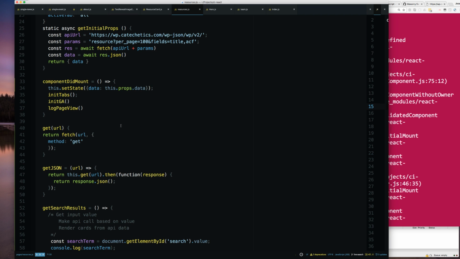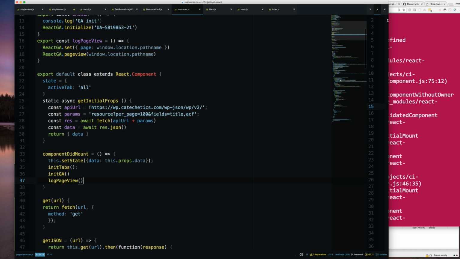Before, okay, that's what I was waiting. Sebastian says before get initial props. Oh, I see it now. I see it. Thanks, Sebastian.